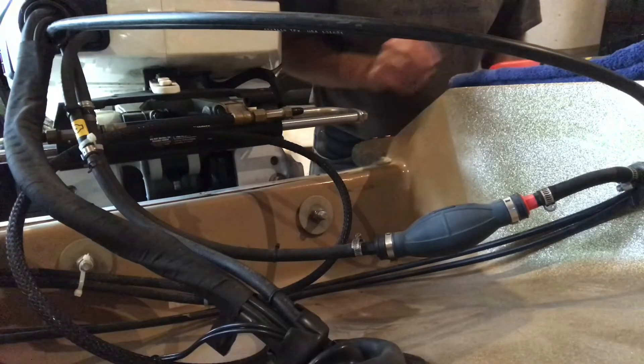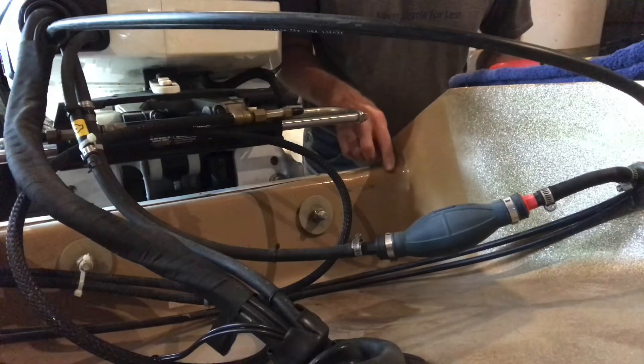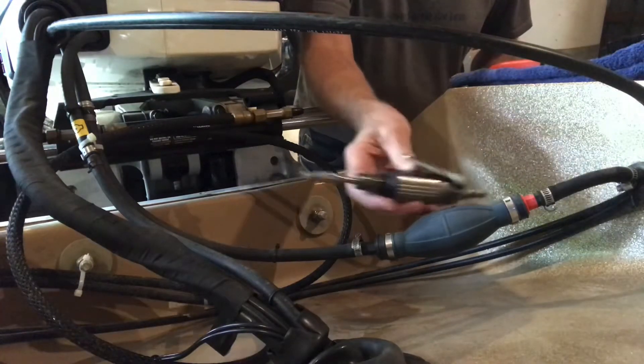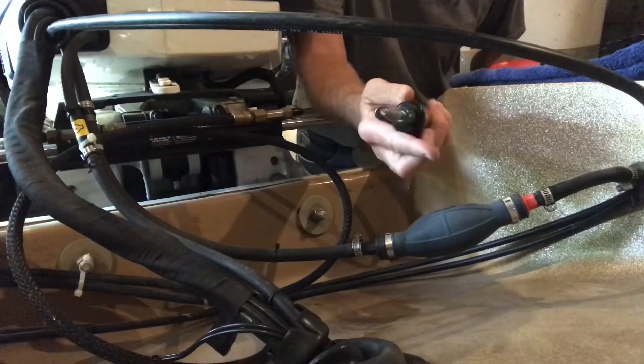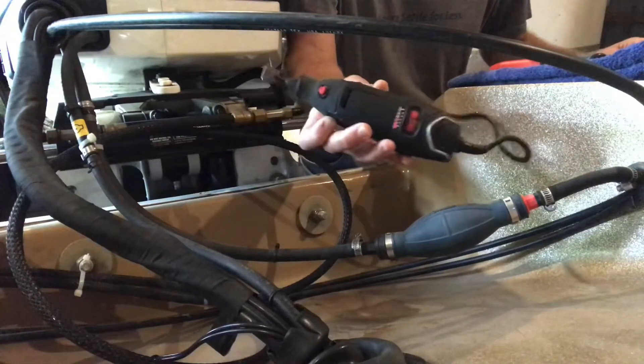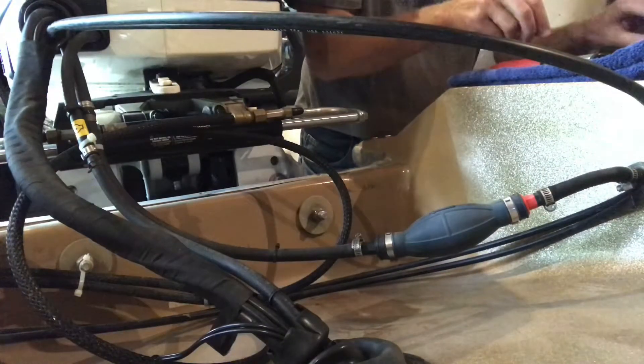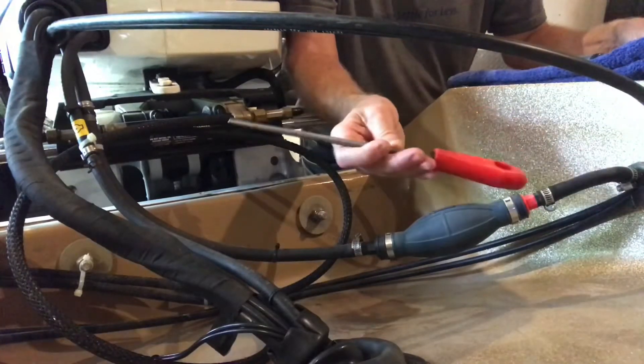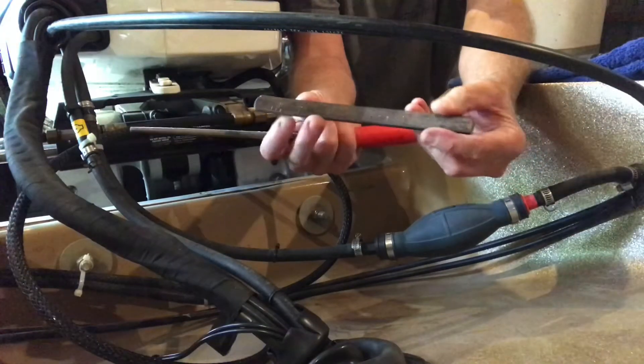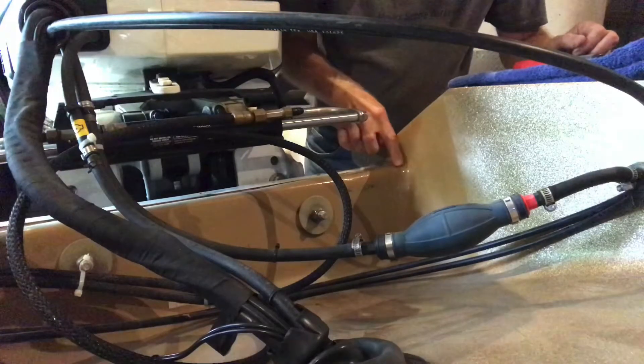Step three is to grind all the cracks that you have on your transom, anything that needs to be filled. You want to grind it, open it up. Here's an example of a die grinder I use, very handy tool for fiberglass work. Dremel tool with a drum sander is very helpful in all the fillet areas where you have compound bends. Here's a rasp file for digging. This file also came in handy. Bottom line is you want to open up all the areas that are exposing themselves so that we can then later fill with an epoxy-flox mixture.